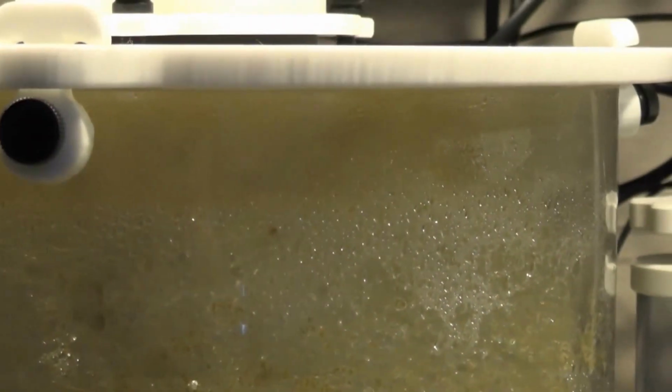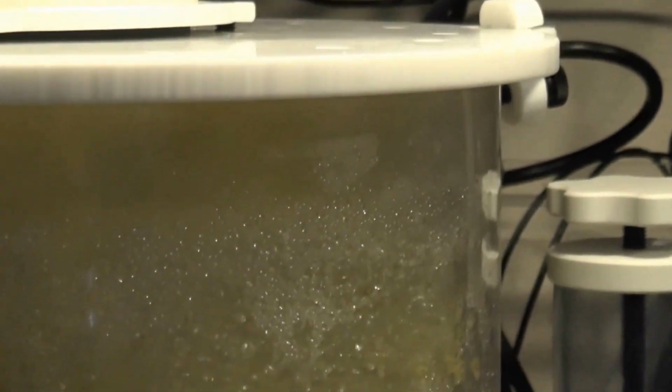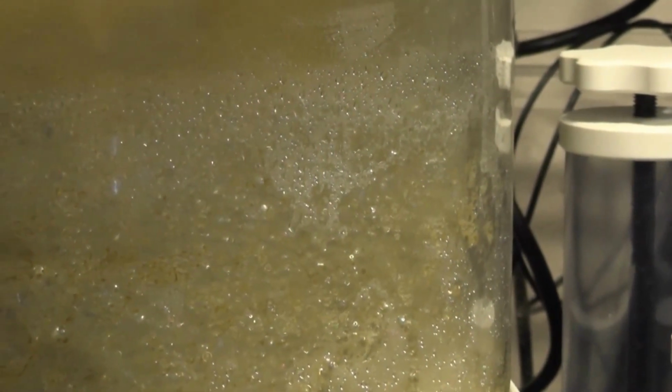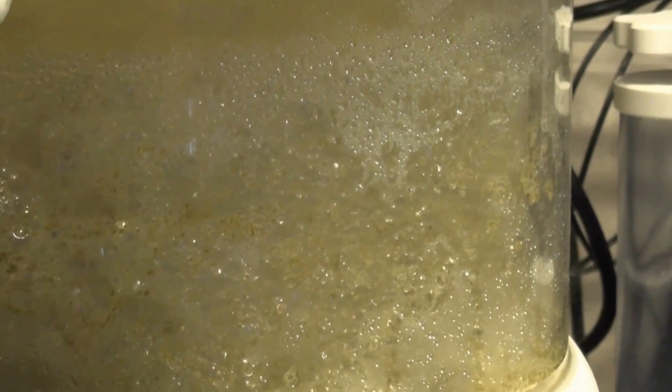I don't know how close I can get in focus. I don't think it will. But you can see the bubbles passing the Swabbie wiper blade there up to the top. You can actually see the foam breathing. If you sit here and watch it, I could see the foam moving. So it's still pumping out junk. Of course, I'm sure over time it'll get a little better.